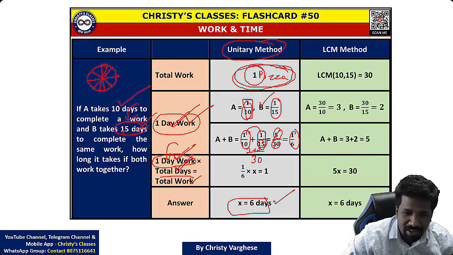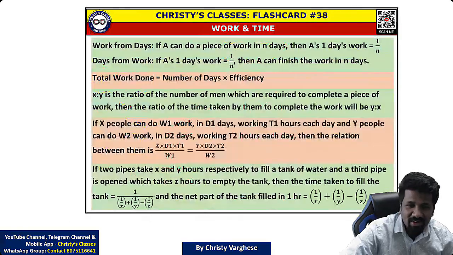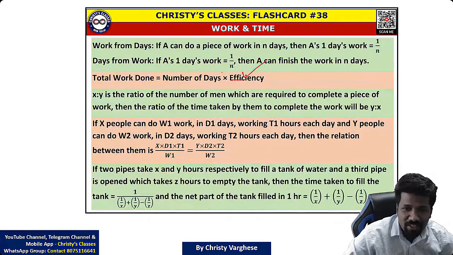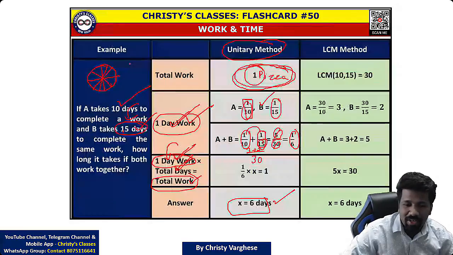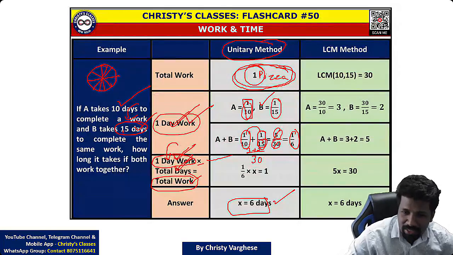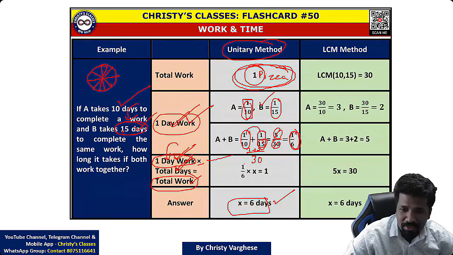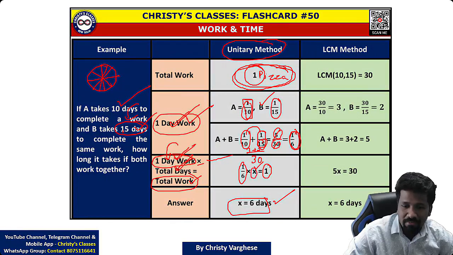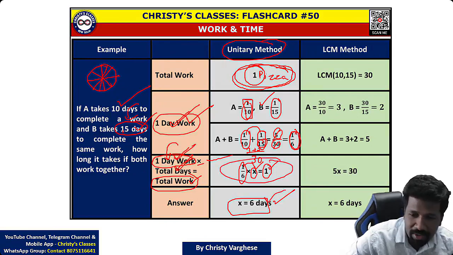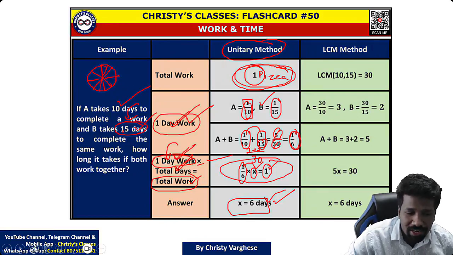Efficiency into time period is total work, the theory I taught you in the beginning. Efficiency into time period is total work done. So efficiency is 1/6, because every day they can eat 1/6 of the pizza. How many days are needed to eat the whole pizza? The time period is not known, so let x be the number of days. 1/6 into x is 1. 1/6 into x is 1 means cross multiplying, x is 6. But this step is unnecessary if you can logically think.